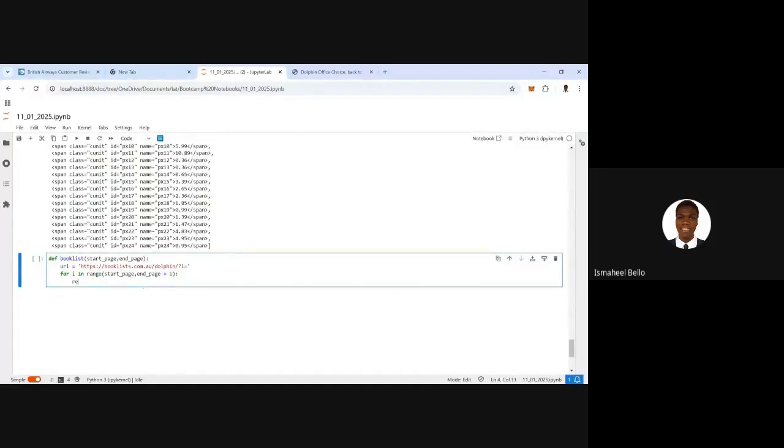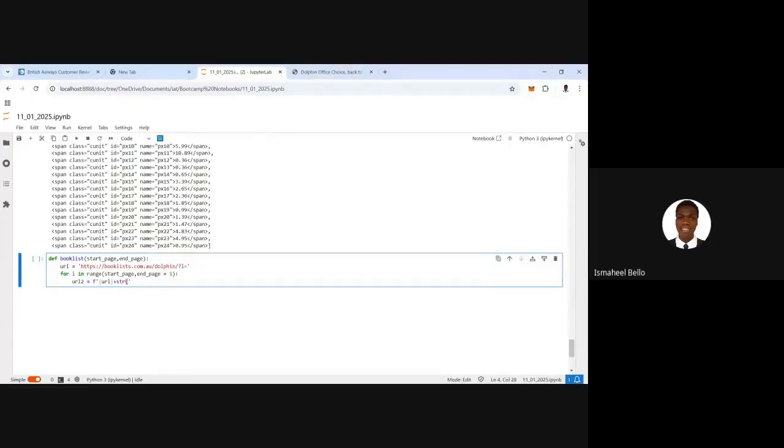So we have req. We need to redefine our URL. So our URL2 equals URL plus, or we can do it like this, we can make use of an f-string. So this will be URL plus string. We need to convert this i.